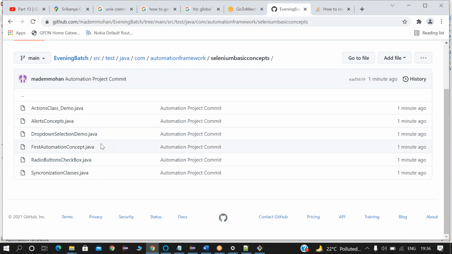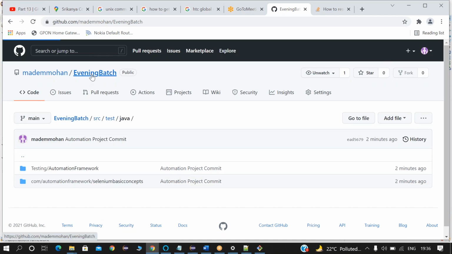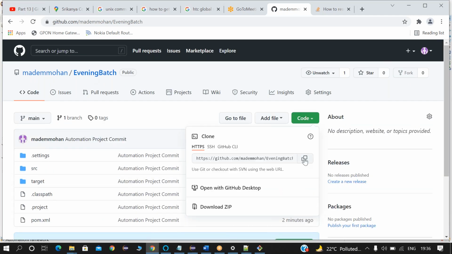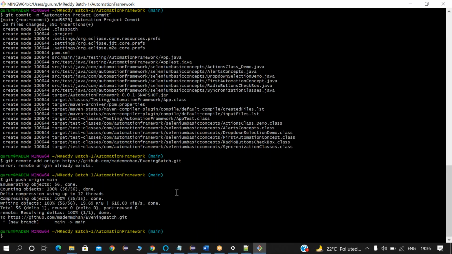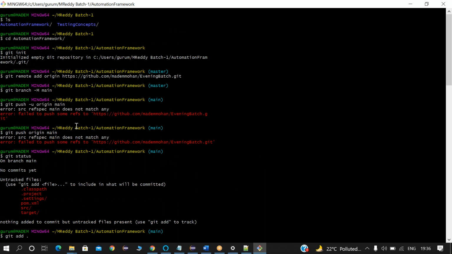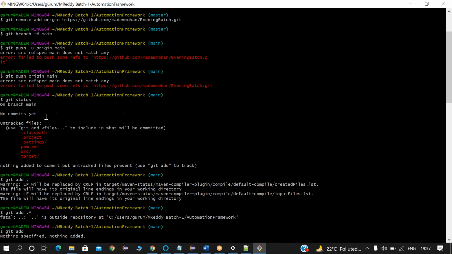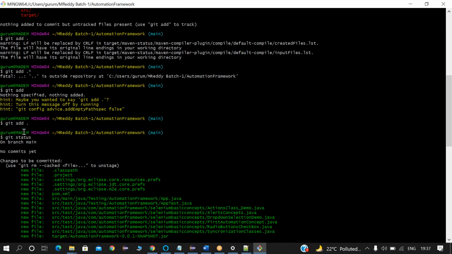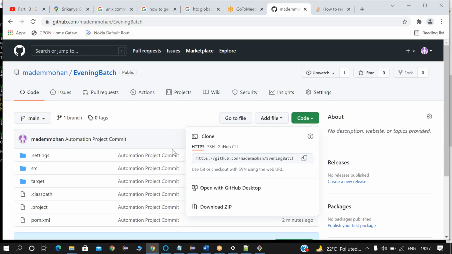Now we can pull this code into your local machine directly. In the previous session, what we discussed is that by clicking on the project and using clone, you clone and import it into your project. Okay. What is the mistake here? What happened is that previously I had not added any files to the repository, so it was showing nothing to move to the remote repository. So again, I have added my code from the working directory to the staging area. From staging, see, git add means what will happen? This command adds all the code.